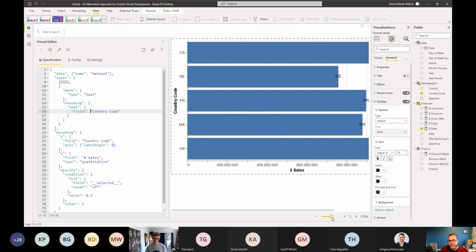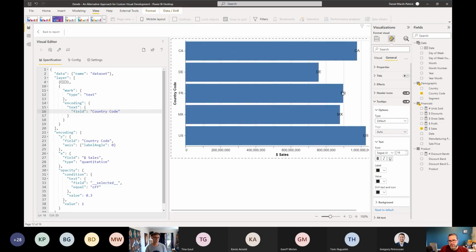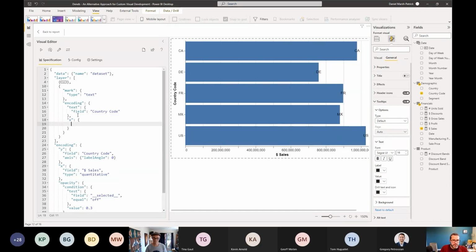Let's just zoom in a bit. It's at the end. The reason it's at the end is because the X encoding is shared by all the layers. So what I can do is pass in one lower down, and I can say it's 0. So it's going to move it all the way back to the beginning. And what I might want to do then is start customizing parts of that property.